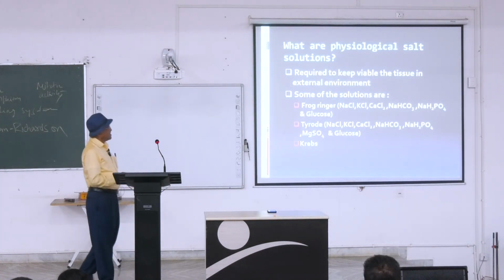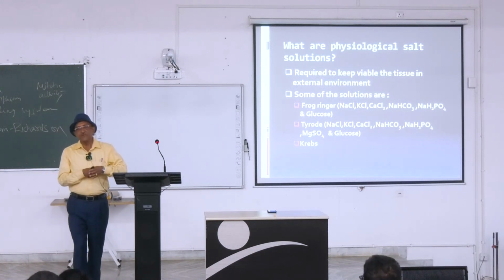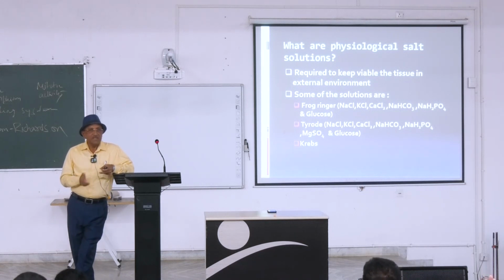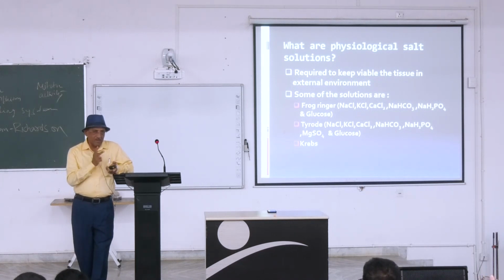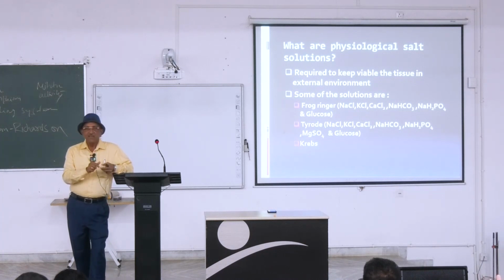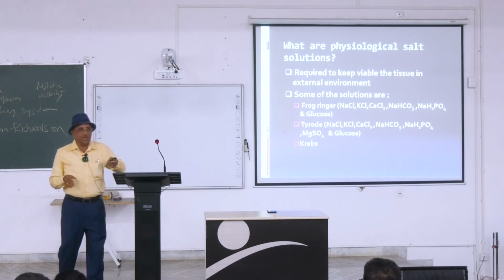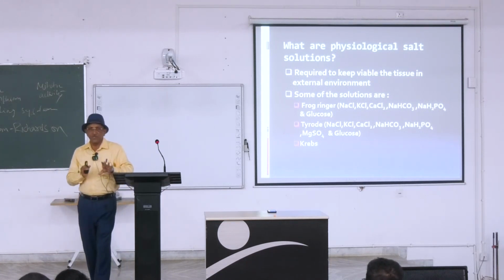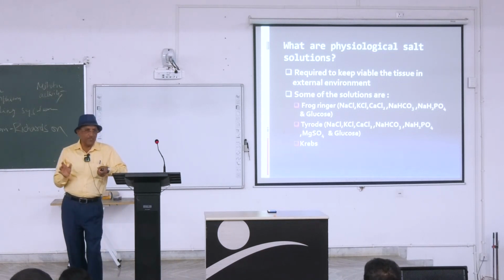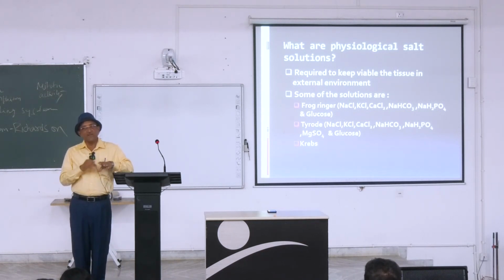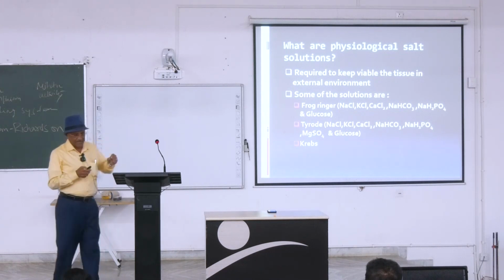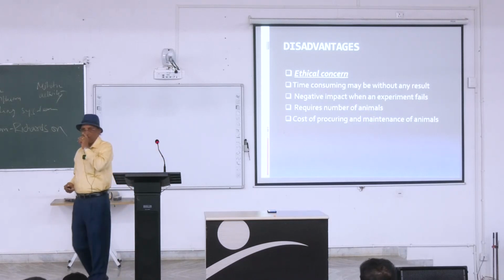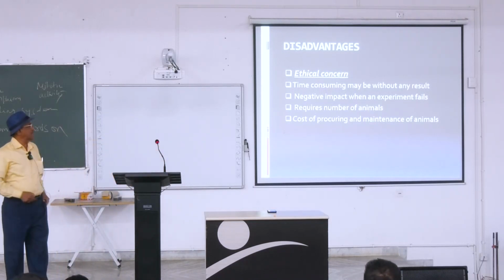Next, suppose we have to start experiments on guinea pig ileum. It is not that you just cut the ileum and take it to any solution and judge the experiment. There is a physiological salt solution, of definite composition, by which the tissue will survive for some hours. These are the disadvantages of real-time experimentation with the use of animals.